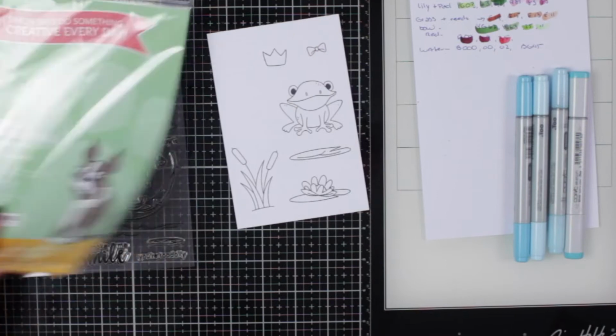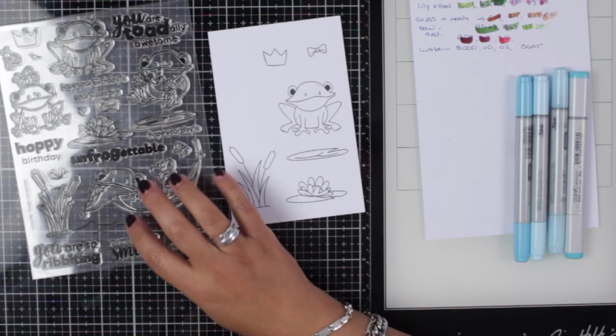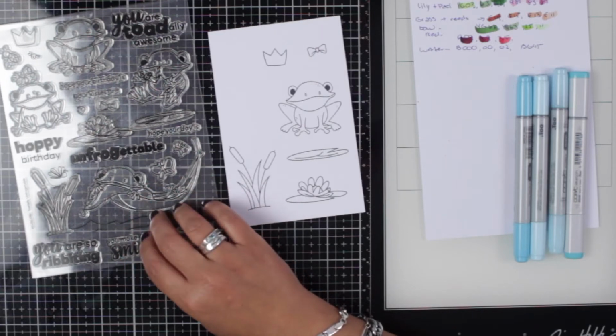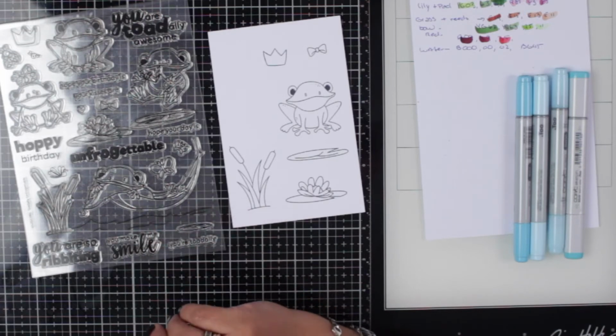Today I will be making a card, so let's get started. Alright, so I will be using this stamp set. This stamp set came with the Simon Says Stamp September kit, if I'm correct.